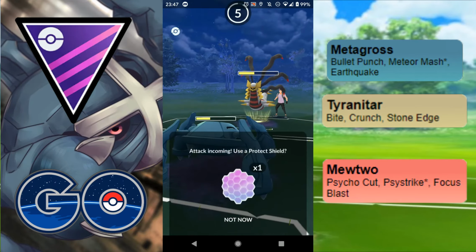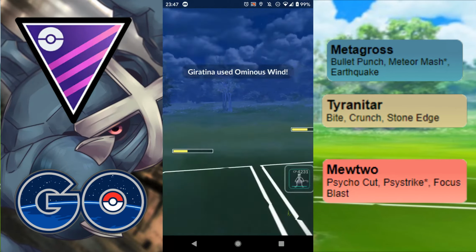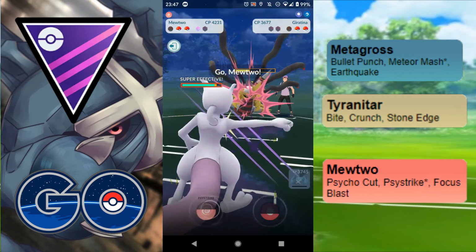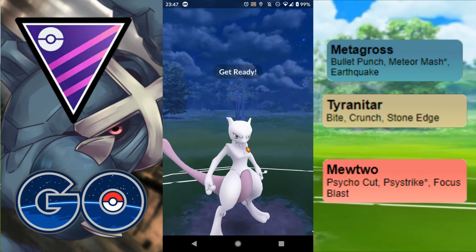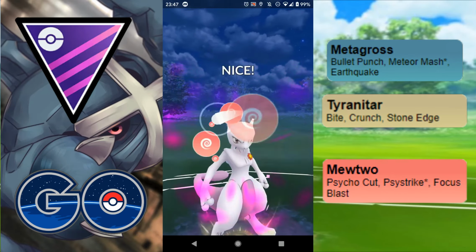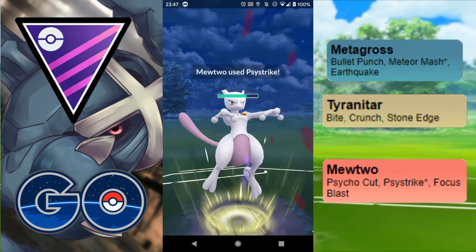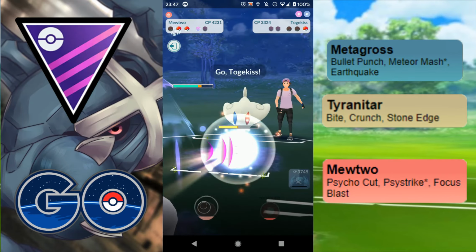But unfortunately, they're at another charge move, so that's really not ideal for me. I'm going to let this go, and looks like I've actually got a sliver of health. Because I will need to get to this Psystrike before they're able to get to another move, which I am, and that's going to be able to take them out. So it takes 6 to get to the Ominous Wind, 7 to get to the Shadow Ball. So able to get to the Psystrike before they can get to another charge move, which is really, really good.